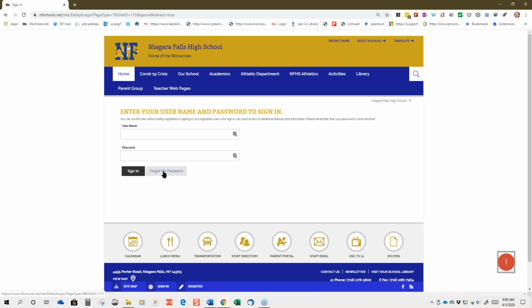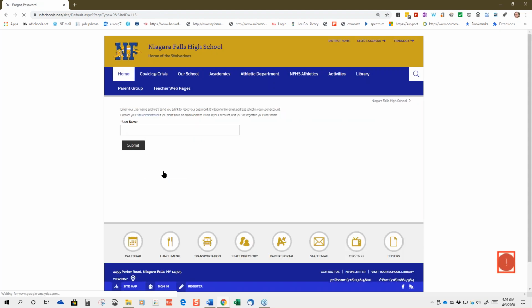Down below, there's the forgot my password. Click on that. Now, when you click on forgot my password, it takes you to this page, and it says here, username. Does not say email. Username.